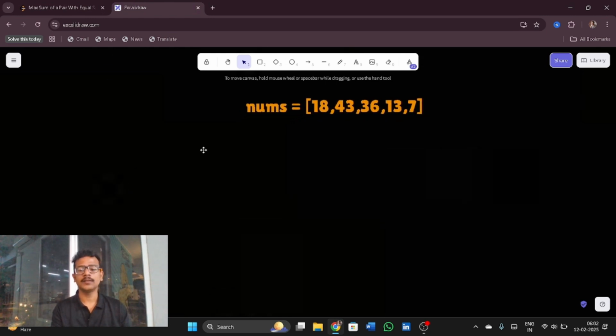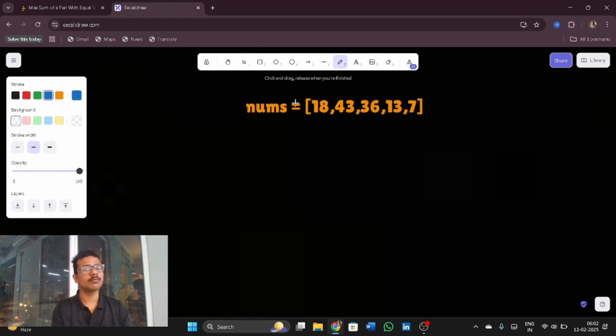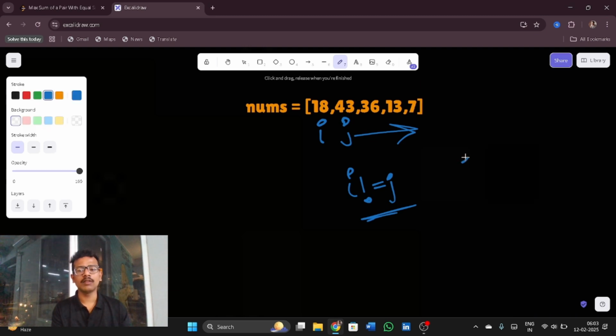If you see, there is a brute force solution, but I think it won't work, and I didn't even try it. In the brute force solution you fix this i here and iterate through j from every index, specifying that i is not equal to j. But we didn't get any condition in the question where they said i is less than j or j is greater than i. I didn't get any condition like this in our description.